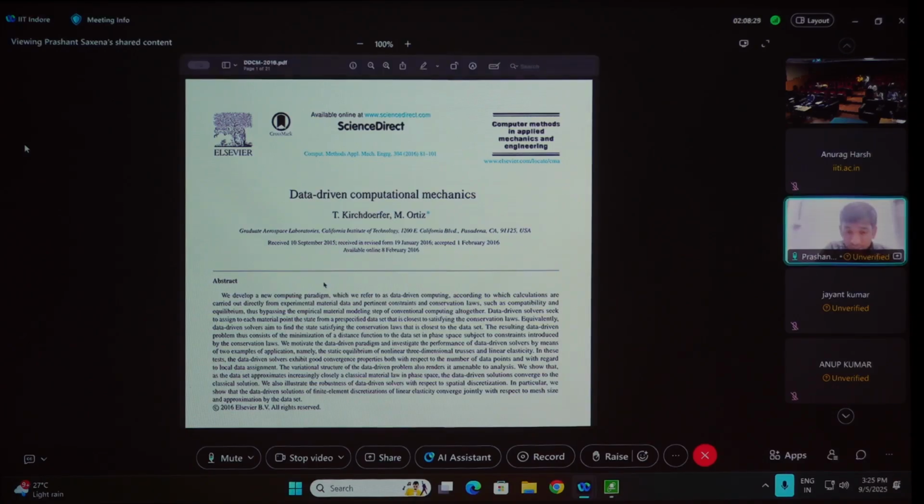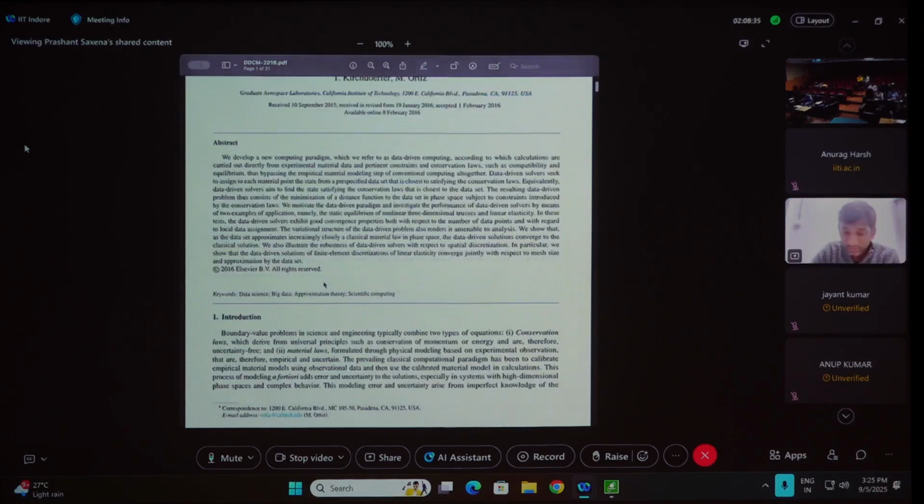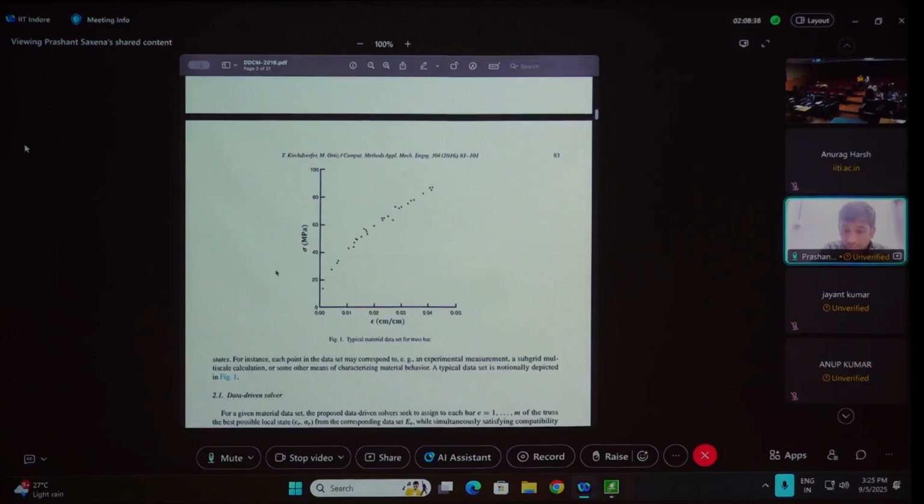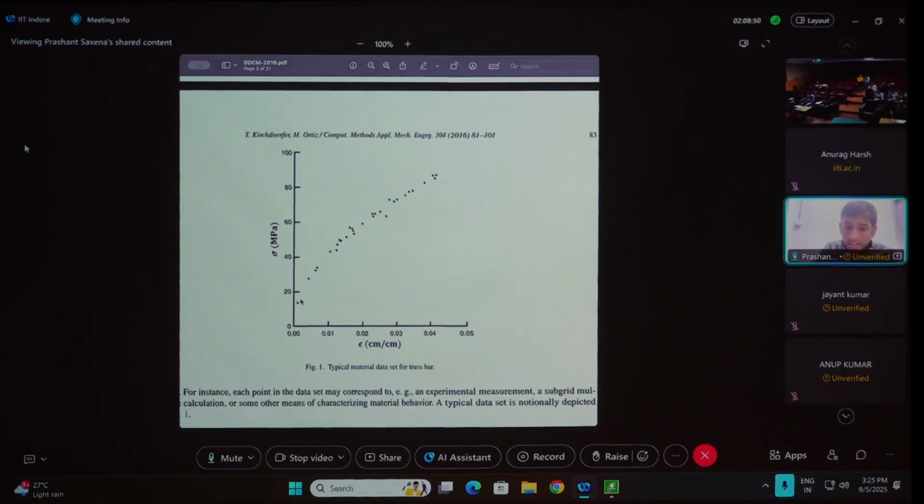So the idea, I'll just quickly show you the overview, and then if you're interested, you can go deep into this. So the overview of the idea is the following. They have shown this through a simple experiment with a truss bar. If you plot stress and strain for a single bar, you will get some data points like that. And obviously, the traditional way is we try to fit a curve through this, and then that curve becomes our reality, and then we use that model everywhere. And what they say is, why not directly use these data points in our simulations?